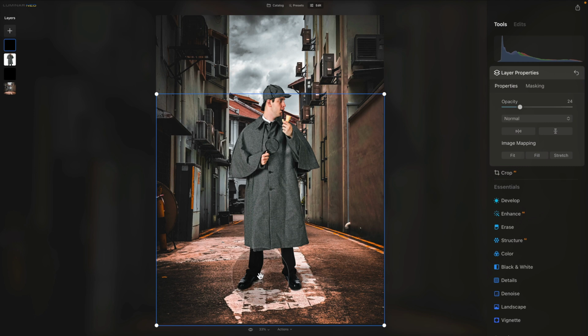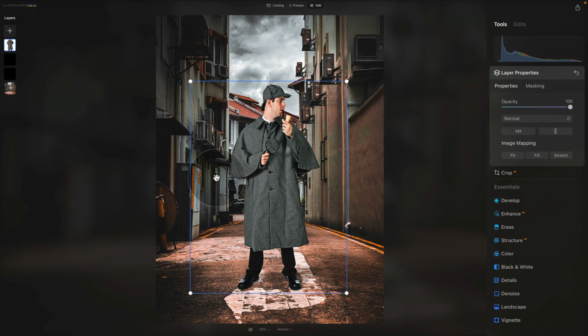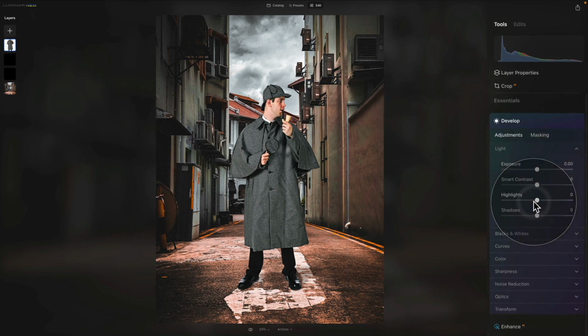So we have our contact shadow, we have our ambient shadow, and now looking at Sherlock, we also need to do some shadow work on him so it's a little bit more realistic. Again, knowing that the light is coming from here, he would be brighter on this side and darker on this side. That's just how it is. So how are we gonna do this? Well, first of all, I forgot to make sure that we take our shadow layer and actually drop it behind our main subject. So that will help here. And now how are we gonna adjust the shadow on him? So we select the layer with Sherlock, and now we're gonna go into the develop tool.